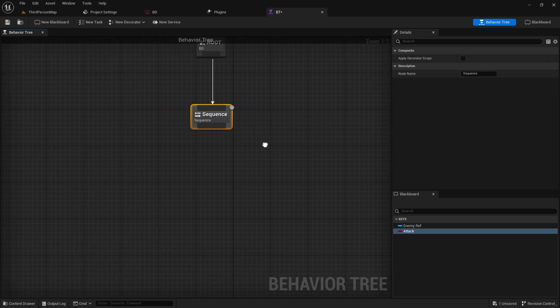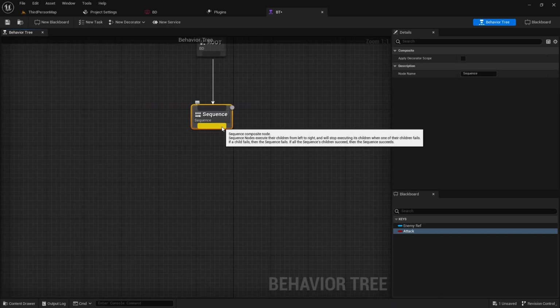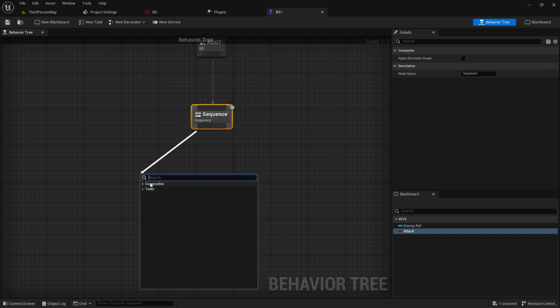Once you have a sequence, in the Unreal Engine Behavior Tree, it automatically has some presets to use. From that sequence, if you drag, you find Compose and you find Task. At the task, by default Unreal Engine makes some tasks.